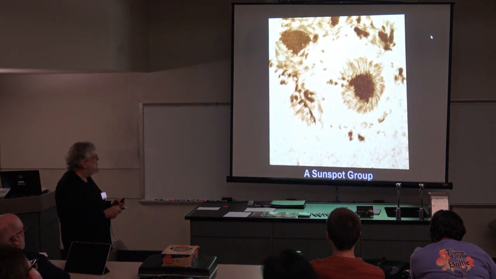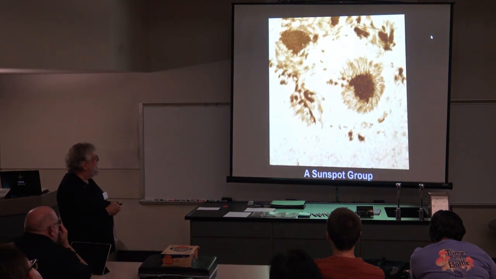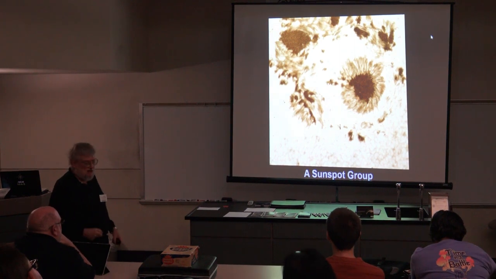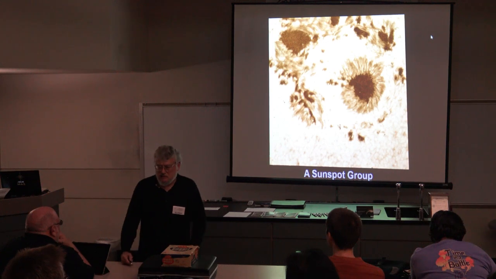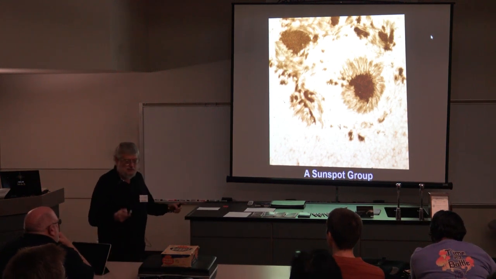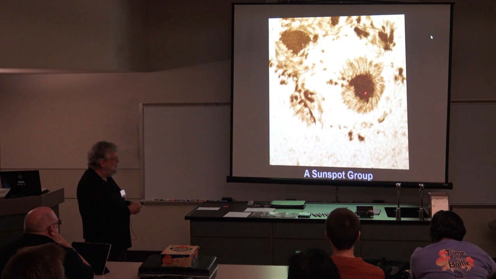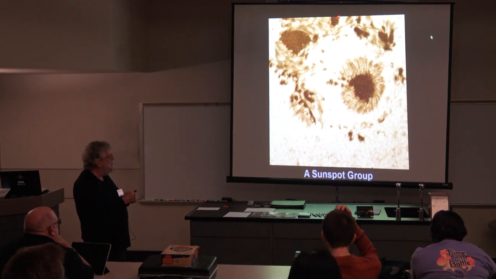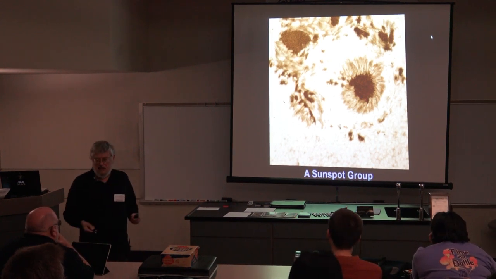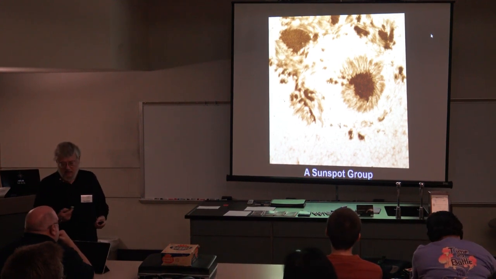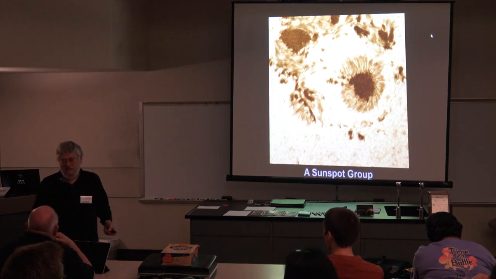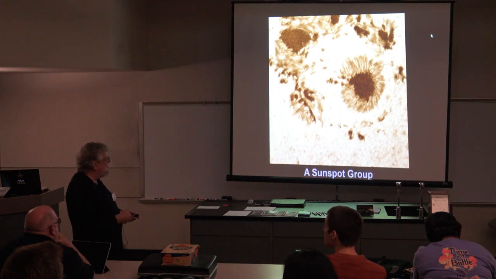Here's a close-up of a sunspot group. Nearly always they occur in pairs, one being like the north pole of a magnet, the other being like a south pole. And prominences frequently develop between them, with material gushing up out of one and getting twisted by the magnetic lines of force and falling back into the other. It looks a whole lot like what happens if you put a horseshoe magnet under a piece of paper with iron filings on it. The shape of those lines of force is a lot like what is associated with the sunspots.